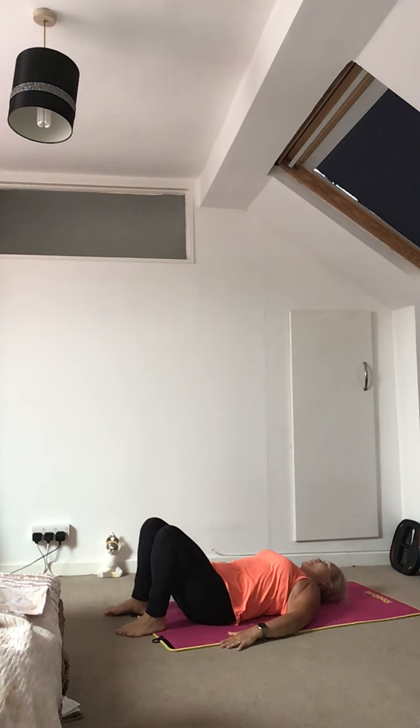Okay, so just mobilizing the spine at the moment. We're going to work into some new strength moves on this exercise. So lift up, breathe in, breathe out. Lay the discs of the spine back down into the mat, imprint, and forward into neutral. Now just be aware that as you're lifting up and lowering down, for now the knees don't go out to the side or the inside of the feet peel up from the floor. Let's just do two more.